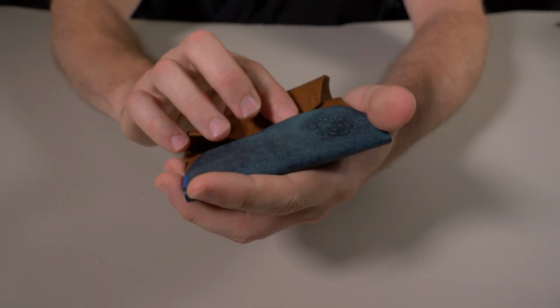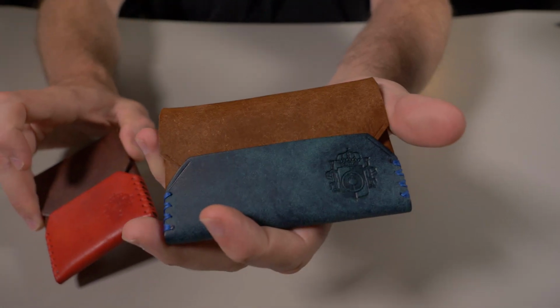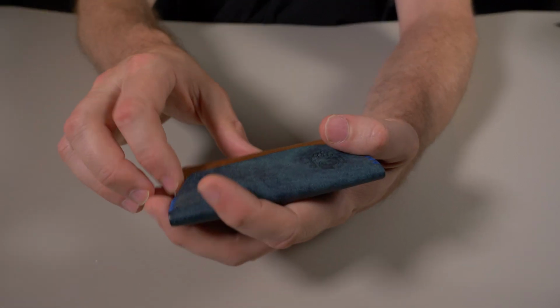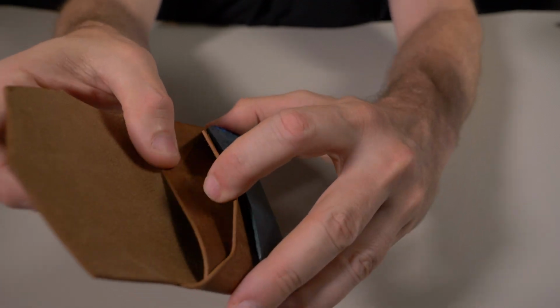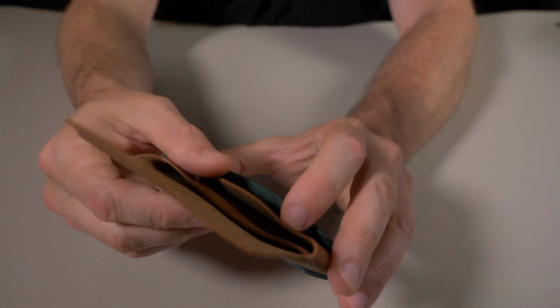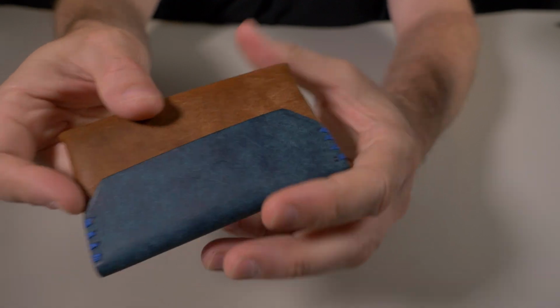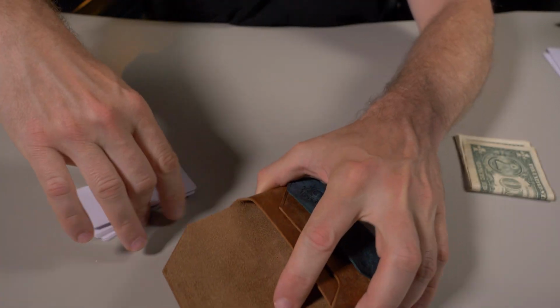And now let's talk about the design. Like I said, it's basically the original Model 3 in horizontal form. So it's going to function exactly the same as the original vertical style Model 3. The main pocket right here holds the bulk of your cards and cash. The second pocket right here holds a few cards. You can even put cash in there as well. Then the tuck closure, like I said, you can still put cards and cash there, and then your most used credit card right here on the back. So I'm going to demonstrate that for you guys real quick.